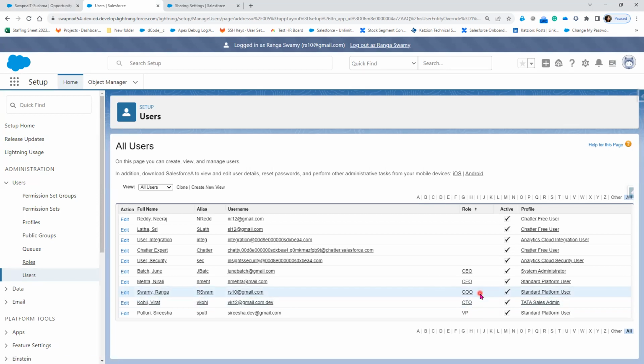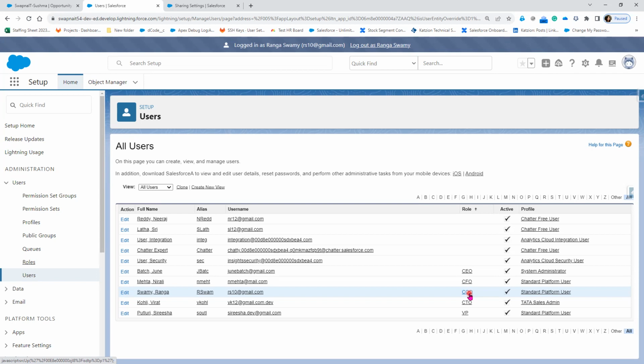So he will verbally talk to the COO. But verbally talking does not help. This person has to share the record with the COO.